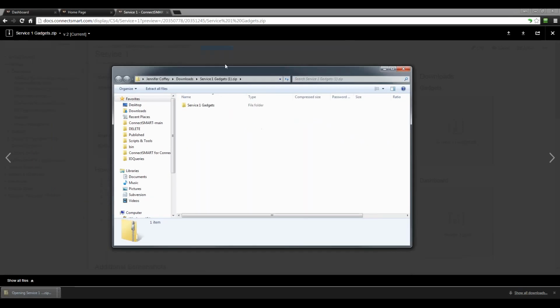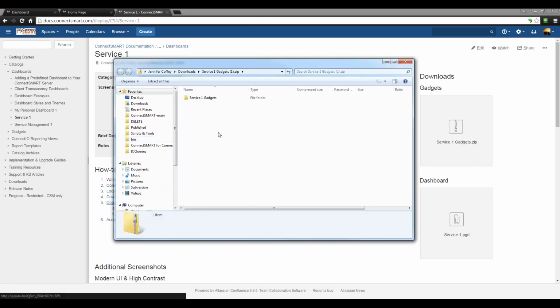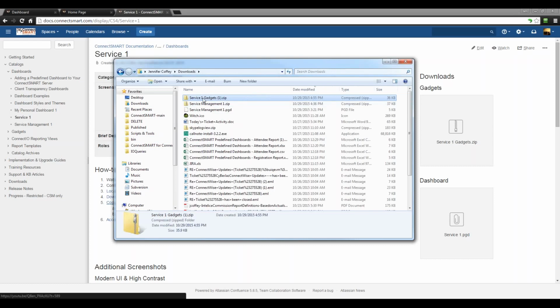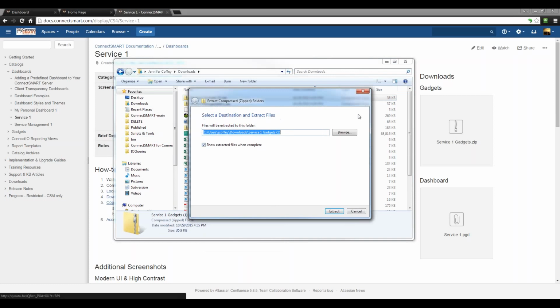Just so you can see, I'm going to grab this path here, pop open my downloads, and I want to extract these guys to my published folder, which I just copied from that doc site.